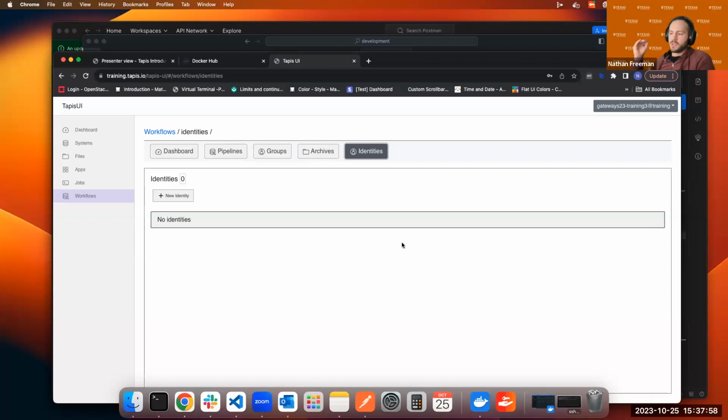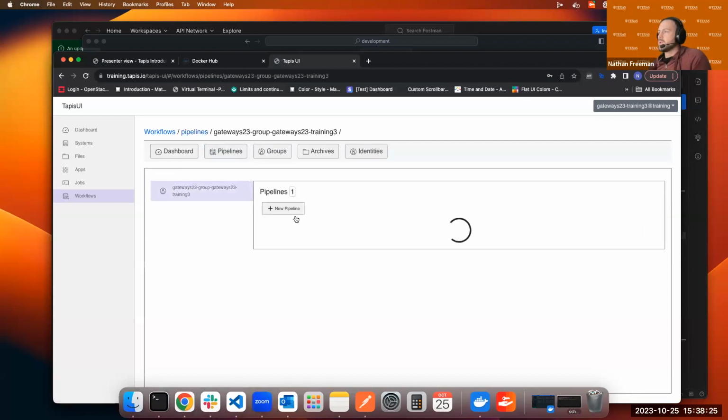So say I want to push my Docker Hub image. I want to push the image up to Docker Hub using certain credentials. You could create an identity with a username and personal access token and tie it to that pipeline and say, use this identity's credentials to access that GitHub repository or Docker Hub registry, what have you.